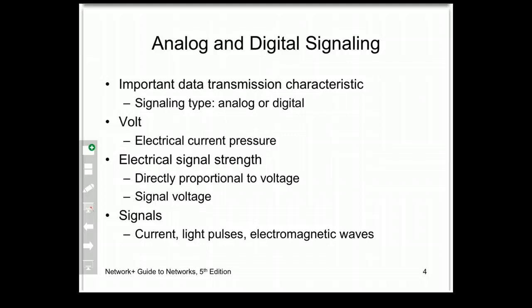But first, the first one it talks about here is voltage. Voltage is the current pressure going through that signal. Whether it's analog or digital will determine the voltage. The media you use will also determine the voltage. There is some voltage going through all media. Now granted, it's not enough to grab a hold of you and shock you and knock you on the floor, but there is a little bit of voltage going across the lines. In fact, there are components you can buy that plug into the wall.